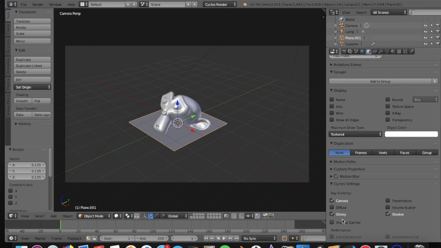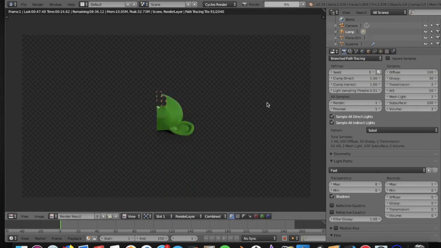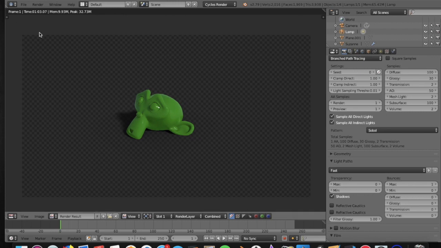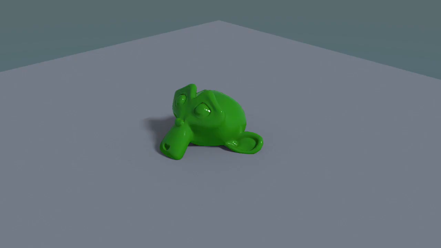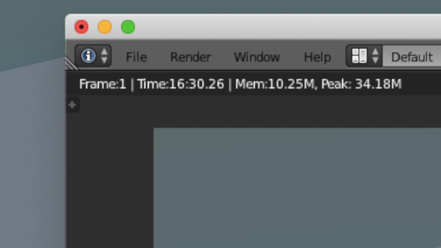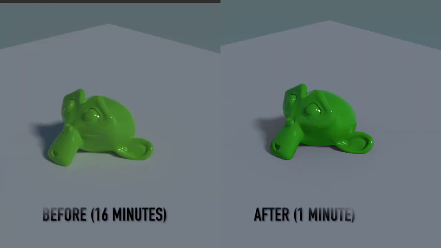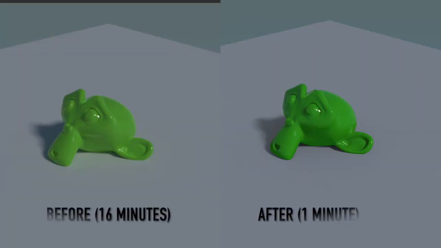This is because, as we've said before, the branched path tracer will basically ignore all of the space that's completely empty. And now the moment we've all been waiting for, the actual rendering. As you can see, it's taken just over a minute to render our model, which we can then composite over the static background. After that, it'll look like this. So we've gone from 16 minutes to just 1 minute to render a whole image with minimal differences in quality.